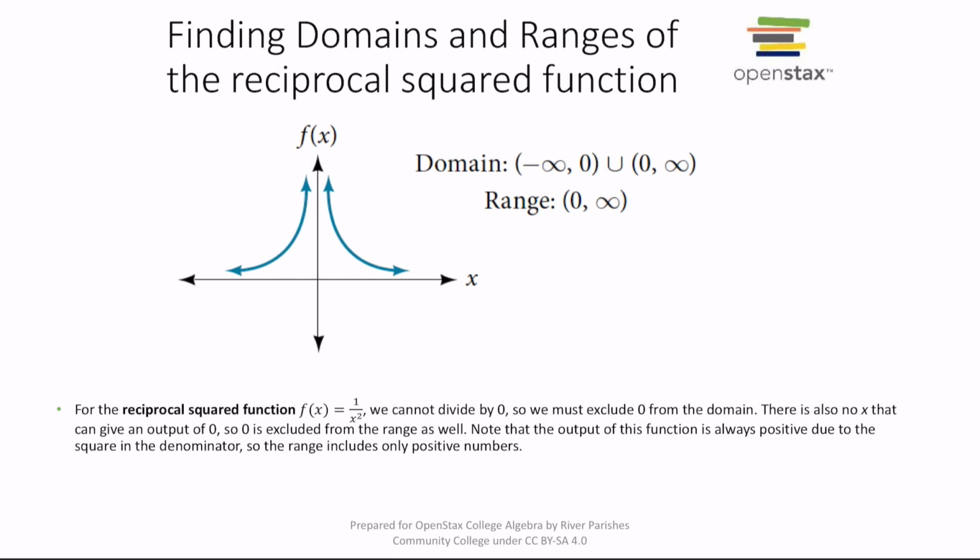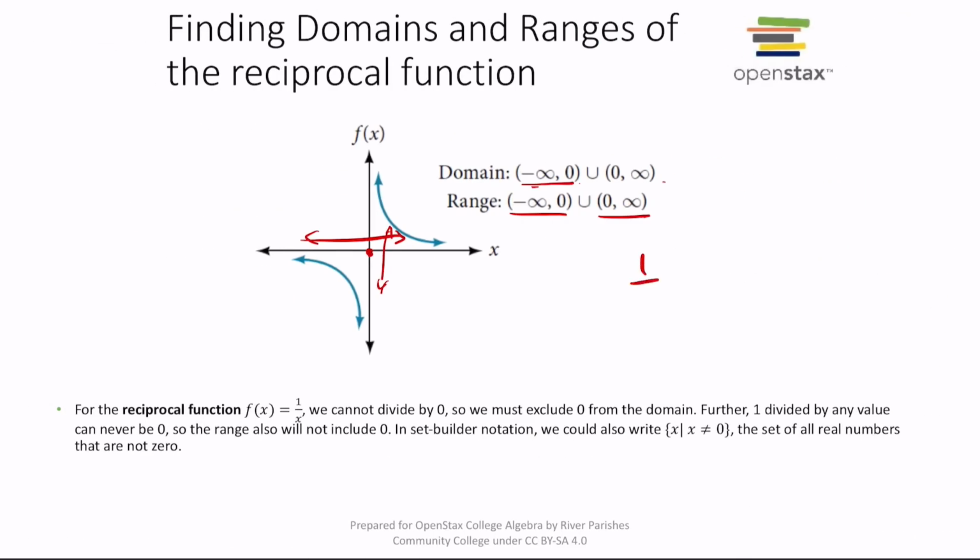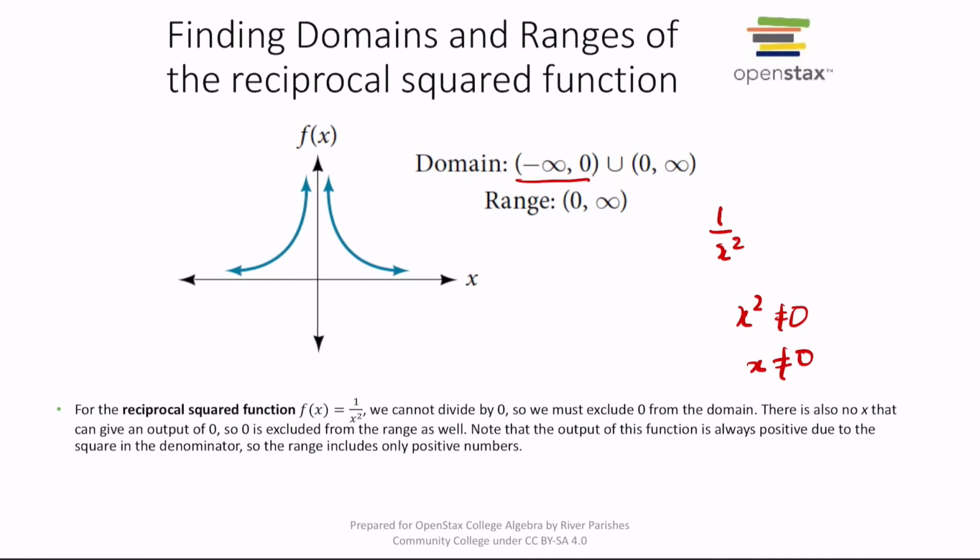Next, for reciprocal squared, again domain will stay the same, it does not include 0 because notice that reciprocal squared is 1 by x square, so x square not equal to 0, so x should not be equal to 0. The same thing with reciprocal function here, 1 by x, so we have x not equal to 0, which we have to use for both domain and range. Here also the same reason, we use it for domain, but range here, because it's all positive values, it is always going to be only positive values starting from 0 but does not include 0 to infinity.